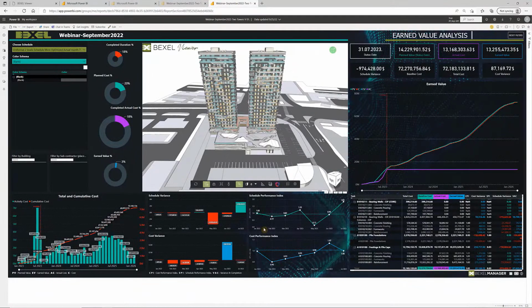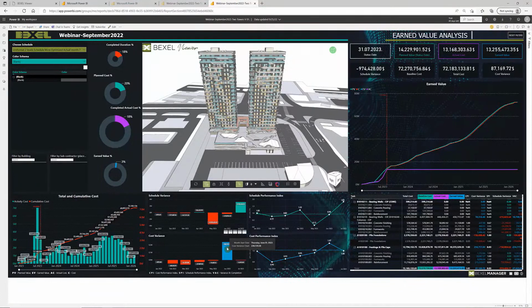In the middle, you may see how the schedule performance index and cost performance index changed during execution. Basically, we were spending more money than planned before May, while in the last 2 months our expenses are relatively fine. At the same time, we were performing slightly behind schedule, and only in the last 2 months we are improving and are now even ahead of baseline. Practically the same info is shown in the cost and schedule variance graphs. On the left side we have cash flow by months.